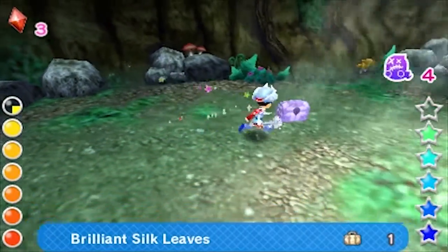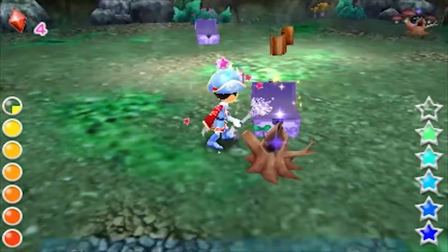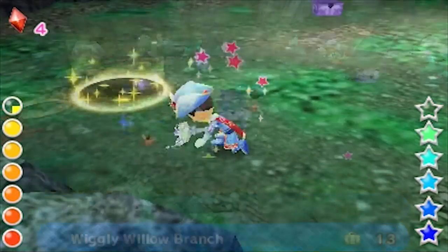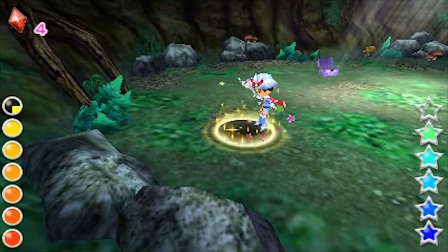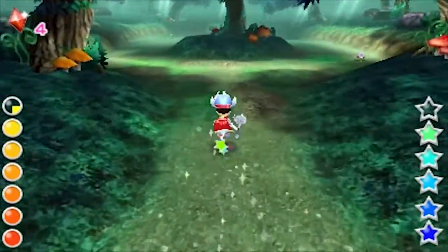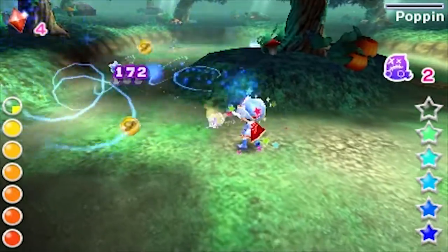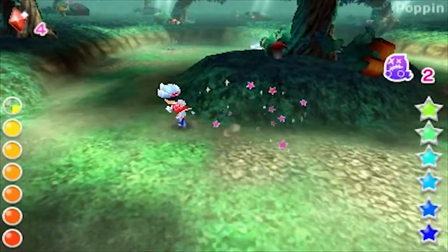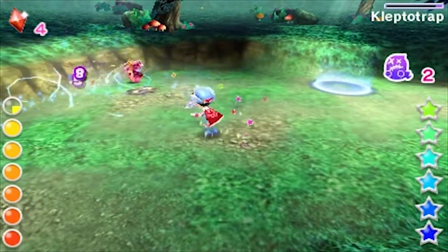Hey, we have brilliant silk leaves. Wow, the names they come up with for these items. Oh, star tree log? Wow, that looks pretty cool. Just makes me wonder, all the late game items are gonna look so cool because they just look all starry and whatnot. But this Kleptotrap is ours.